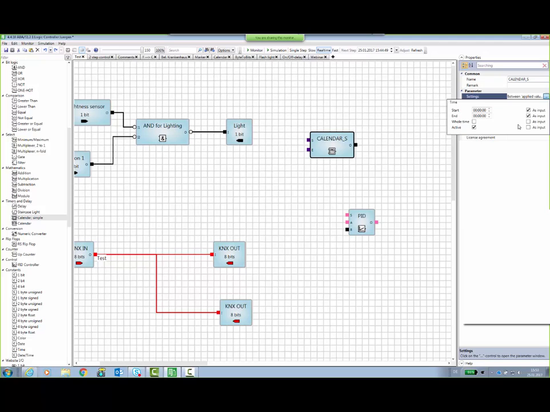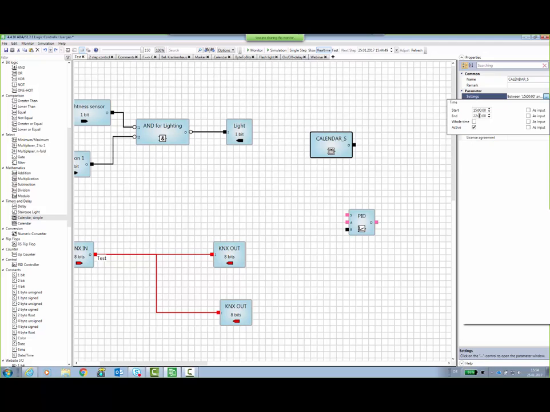You can say, okay, a start time. Then you have to remove input here. So I adjust the time here at 3 o'clock in the afternoon. I would like to start a time function. I would like to end this at 10 o'clock in the evening. What does it mean? At 3 o'clock in the afternoon, you send an on telegram, you switch something on, or later if it's later, also if it's 3 o'clock, and then at 10 o'clock in the evening it will be switched off. So it's a daily timer in principle.